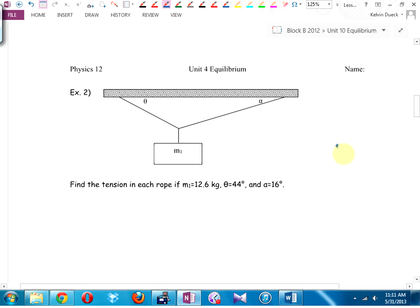Get the obvious one. And then it looks like tension left is a little steeper. I'll exaggerate it a bit. And tension right is way shallower and longer. I'll exaggerate that a little bit.